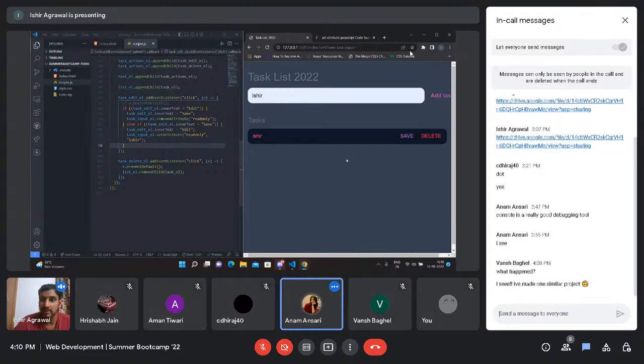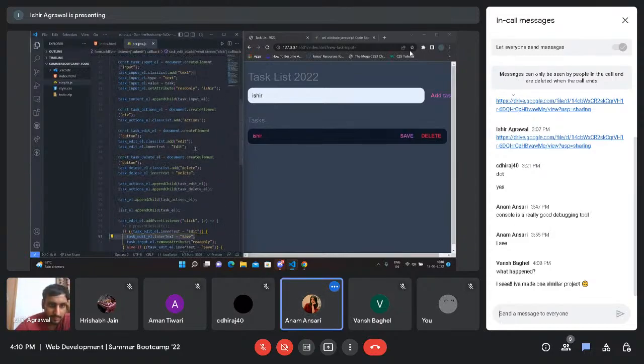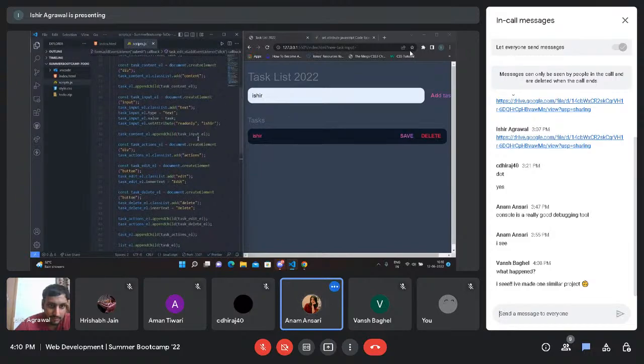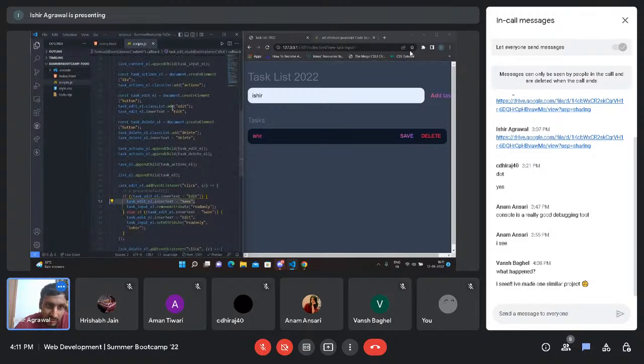It just changes to save and removes the read only attribute. That's the only thing it does. Can you show me the edit part, the edit button? Okay. This is from line number 35, where I created the edit part. I added the text and stuff. So these three lines are only the edit button and these three lines are the delete button. It's the same thing.